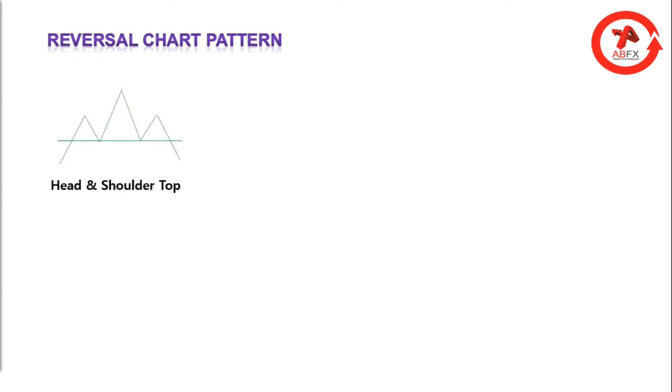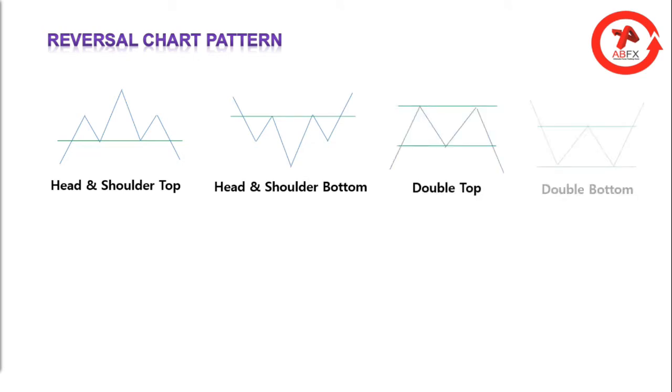There are certain chart patterns we can find here, and they have become so famous in the market that people are talking about them. People have analyzed these patterns for so long, and now they have become a trend for the market. When one appears, people start taking the trade. These are head and shoulder top, head and shoulder bottom, double top and double bottom. All these chart patterns are for the reversal trend situation.